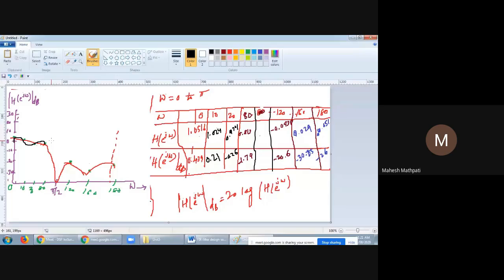No, sir, because as it is a low pass filter, it will pass the signal from 0 to the cut off frequency, meaning from here to here the signal will remain almost constant, there will not be much variation. After that there will be attenuation in the signal. As we have seen about the Gibbs phenomenon, these ripples are coming here. In the pass band also we are getting the ripple, and in the stop band also we are getting the ripples, right? So this is the way we are designing a low pass filter. Understood?